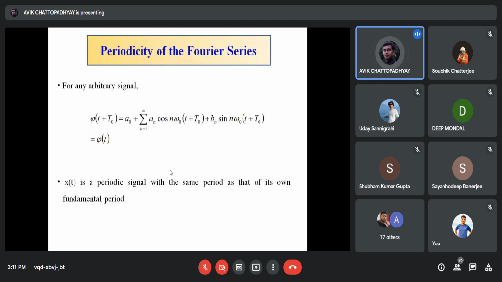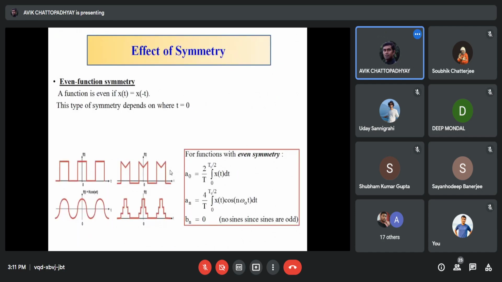Okay, so yes, the symmetry. Now the point is, our main objective in the Fourier series is basically to find out different components, different coefficients. Coefficient means the Fourier coefficient, like a n, b n, a naught, etc. Now if by doing some tricks the job of computing the Fourier coefficients becomes easy, then obviously that is an advantage for us. The rigorous approach of the methods, the burden of the mathematics, will be reduced.